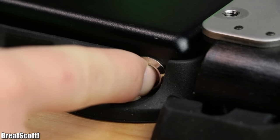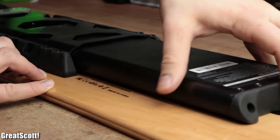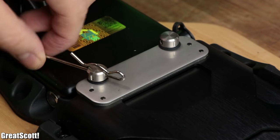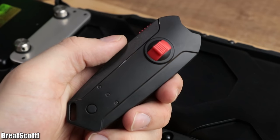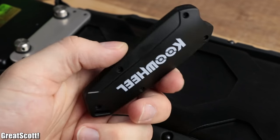Since there's not much to say about its power button and charging port, we can go ahead and push the battery into its compartment and then afterwards lock it in place. Now the power button blinks after pushing it, and we can have a look at the remote, which is in my opinion the biggest weak point of the system.